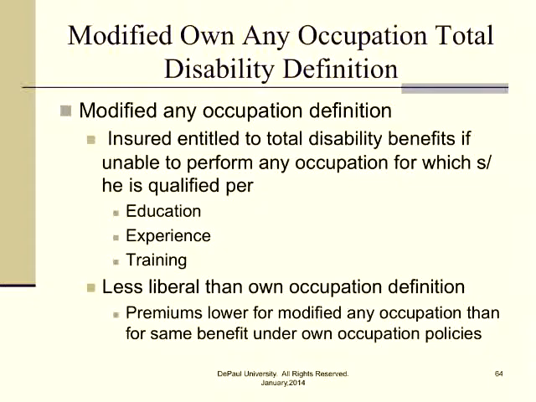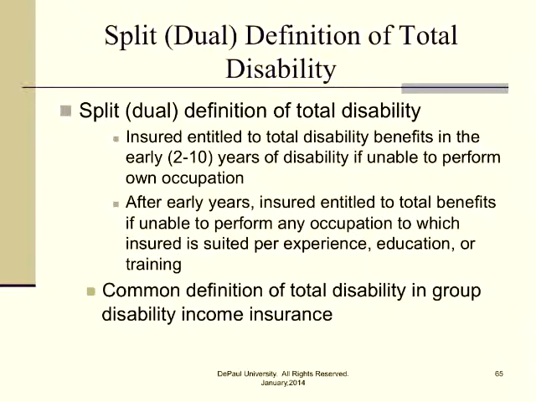In many cases, insurance companies are going through a split definition, which says, slide number 65, for the first 2 years, 3 years, 5 years, maybe for the first 10 years, we're going to use that traditional definition, education, training, prior work experience, and economic status to determine if you're disabled. After that period of time, we're going to say if you're reasonably suited to do this. We're going to get rid of that economic status. Most group plans use this kind of definition.